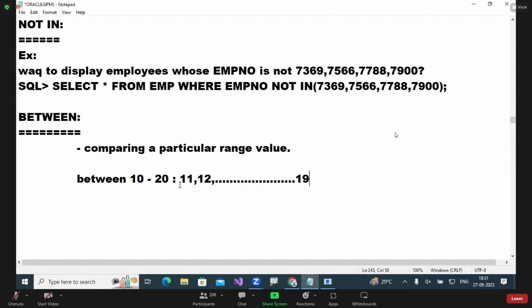The between operator considers your source value and also the destination value. But many people expect only the in-between values. That's not correct. The nature of the between operator is not that. The nature is including source and destination and the in-between values, all will be returned for us.